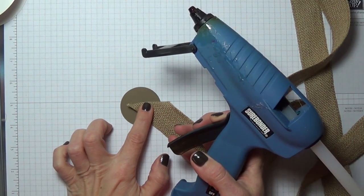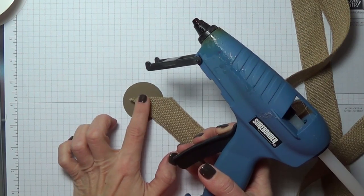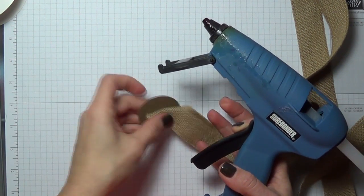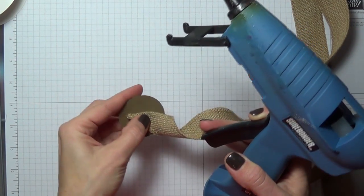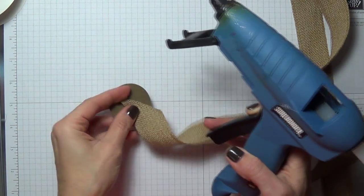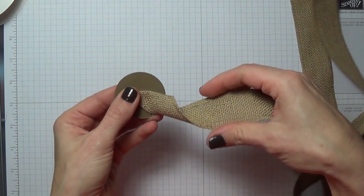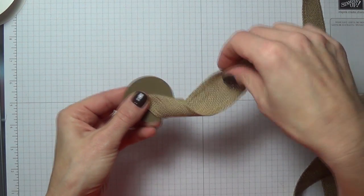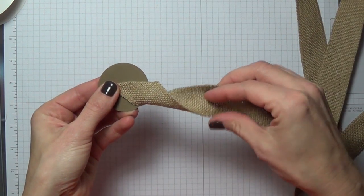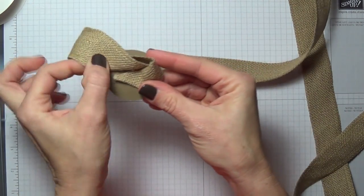I glue it down onto about a 1 3/4 inch circle, and the size of the circle is not as important because you'll see as we go we're really just building the flower onto itself. So this is just something for me to hold on to. I'm going to start then by wrapping in the opposite direction of my fold. So I folded it like that. I'm going to twist it under, and I'm going to start building my flower in this direction.